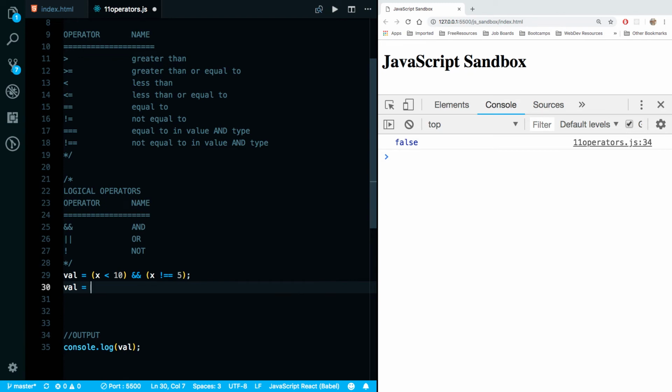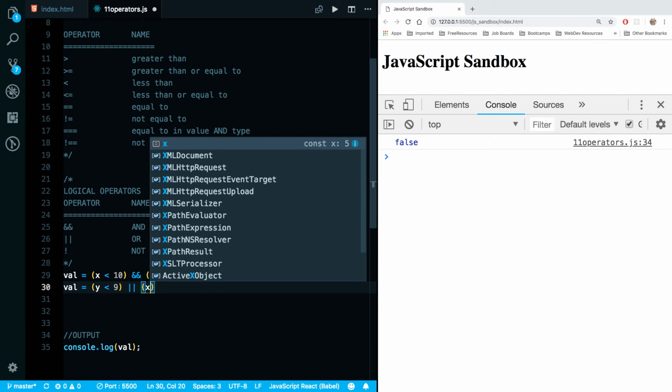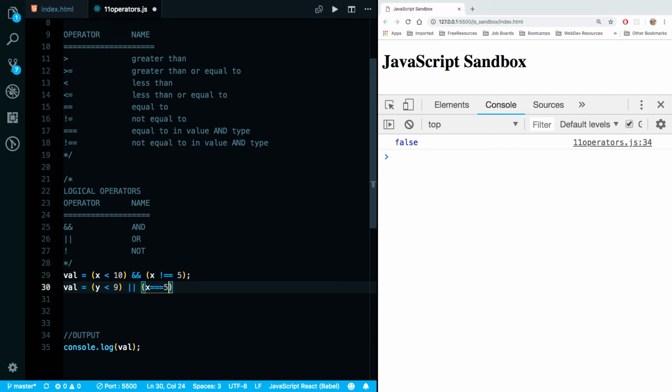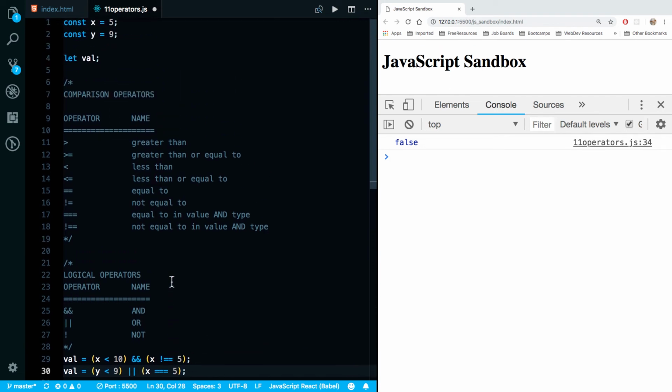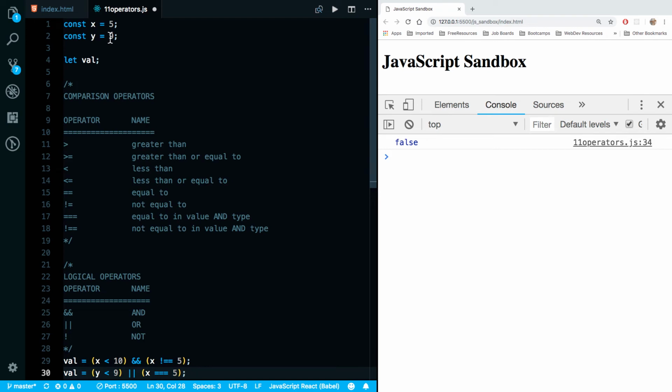Now let's try another example. Let's say val equals y is less than 9, then I'm going to say or, so the pipe characters, x is equal to 5 in value and type. So here I'm saying, is y less than 9?